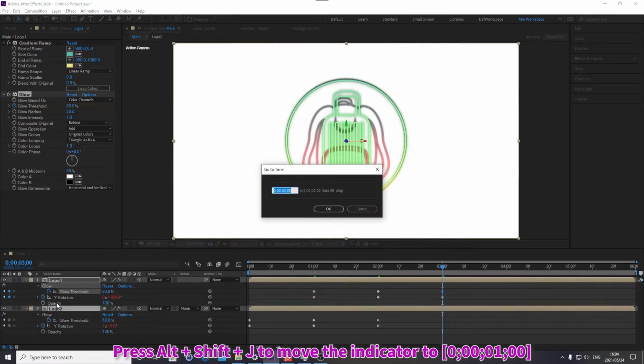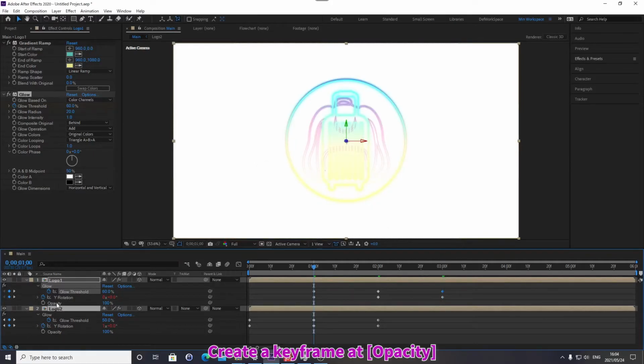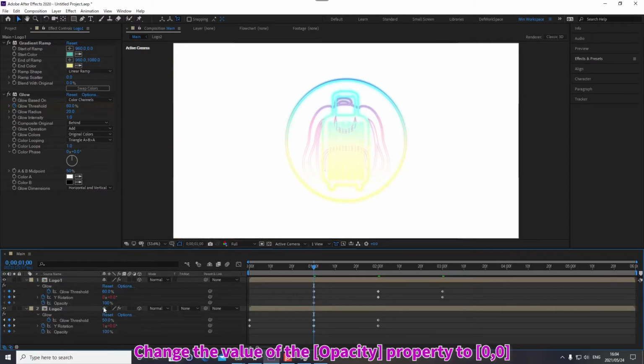Move the indicator. Create a keyframe. Change the value of the property.